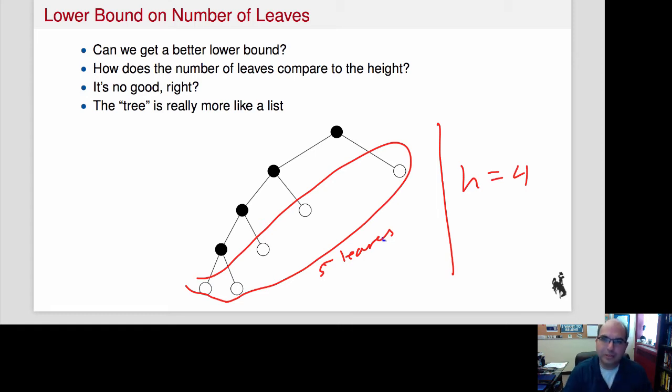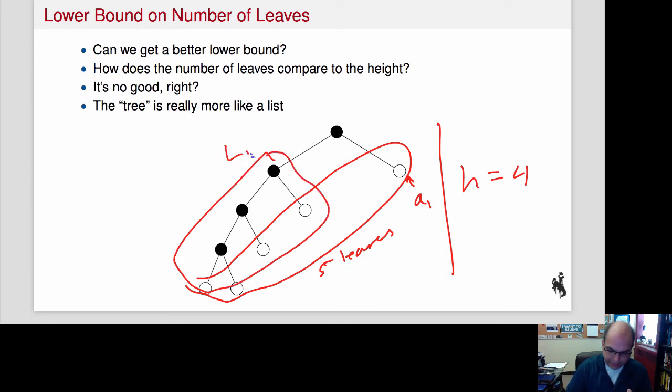Now the problem is that again, this tree is a lot like a list. So if I simply ignore the internal nodes, I get 5 elements in a list, and just as an aside, this is actually the way that lists are constructed in ACL2. Think of the internal nodes as cons nodes. So I have an element, just like A1, and this side of the tree is like L1, and so I have cons A1 L1. So this is the way that lists are built. So yeah, it's no good.